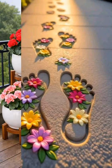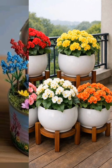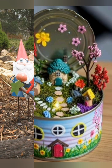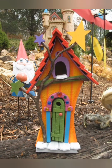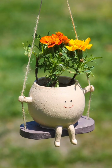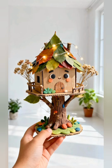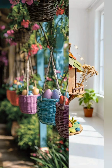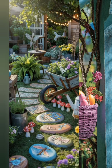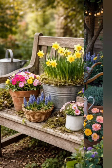Your garden is an extension of your living space, a place to relax, connect with nature, and express your personal style. Transforming it into a beautiful and elevating oasis does not require a complete overhaul. With a touch of creativity and the right decorative elements, you can elevate its charm and create a space you truly love. Let's explore some inspiring garden and landscape design ideas to spark your imagination.